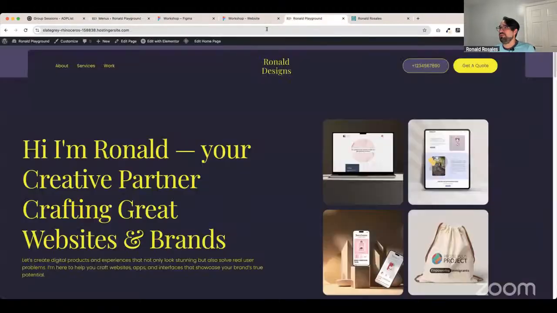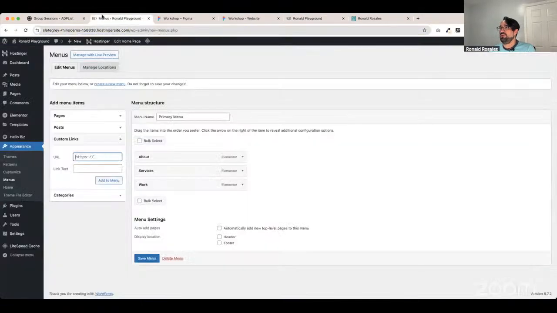A way of doing this customization is to copy your URL, and then remember that we added these anchors. So you will do the link, hashtag, and then about.